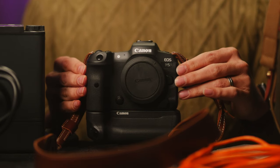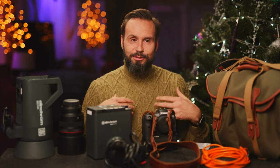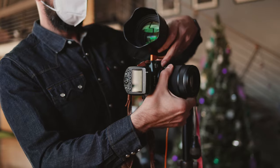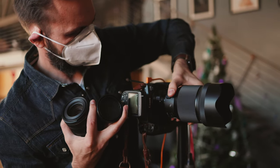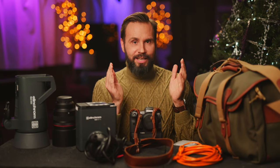The elephant in the room that's been sitting right in front of us is my new camera — the Canon EOS R5. It took me a while to adopt mirrorless cameras, but I've been using this camera since the end of July and I absolutely love it. In fact, I love it so much that I bought a second one, and today I have both of them. I'm actually talking to you right now through my other R5.